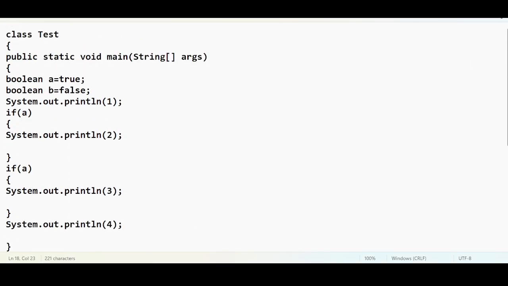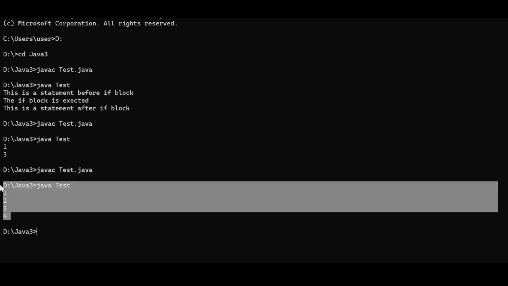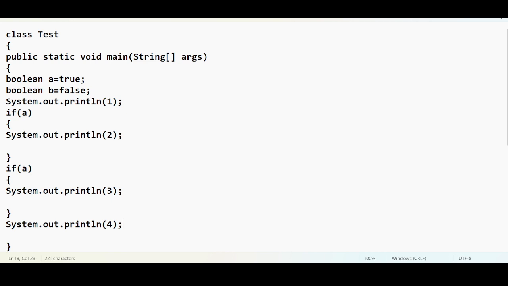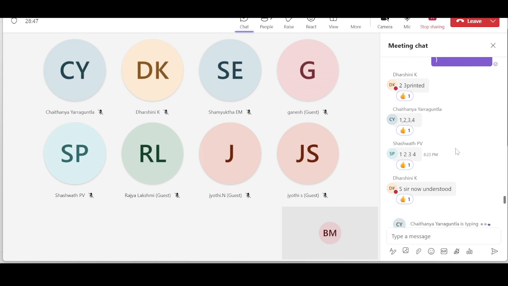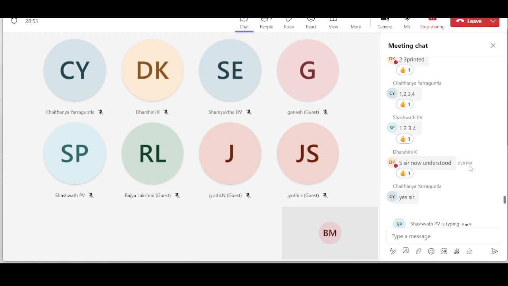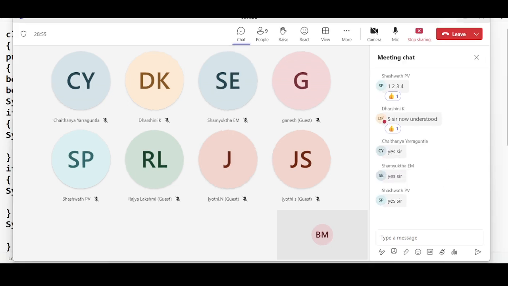1, 2, 3, 4. Is this clear? Samyukta, Jyoti, Raji, Ganesh, those are not responding. Yes. Now you tell me.